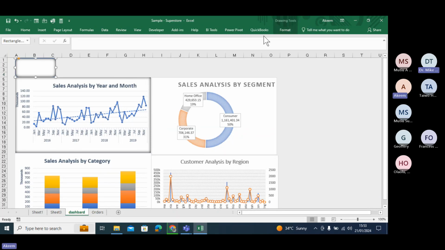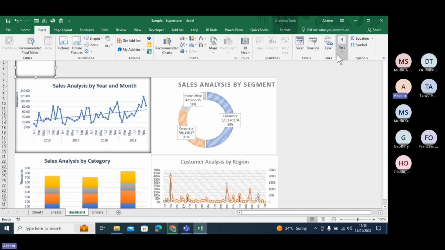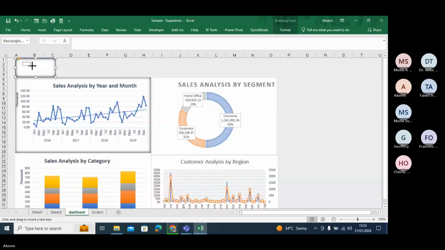Okay, as this thing is, I want to add text to it. I can click on insert. You see text box here. Under insert, you see text box. Let me put text box here. Let me expand this. So this is a text box. I say okay. Total sales. Now let's format it.